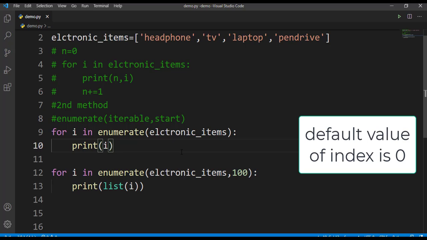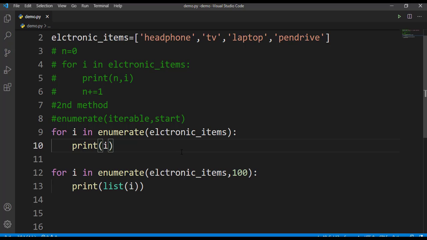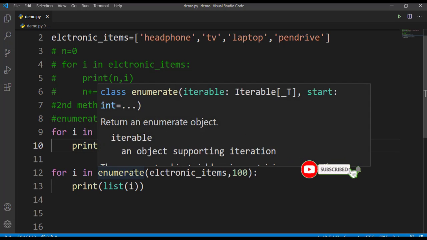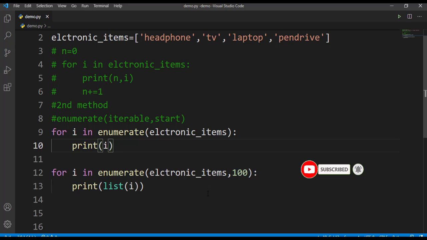This everyone of us knows. So we are changing the index from 0 to 100. That is, whatever value we want, we can set using this enumerate function. I hope now you are clear how to make use of this enumerate function and how easy it is to write code using this built-in enumerate function.